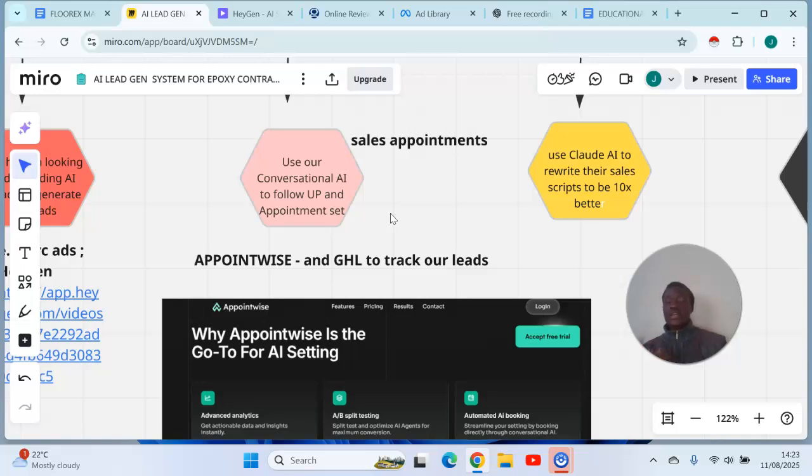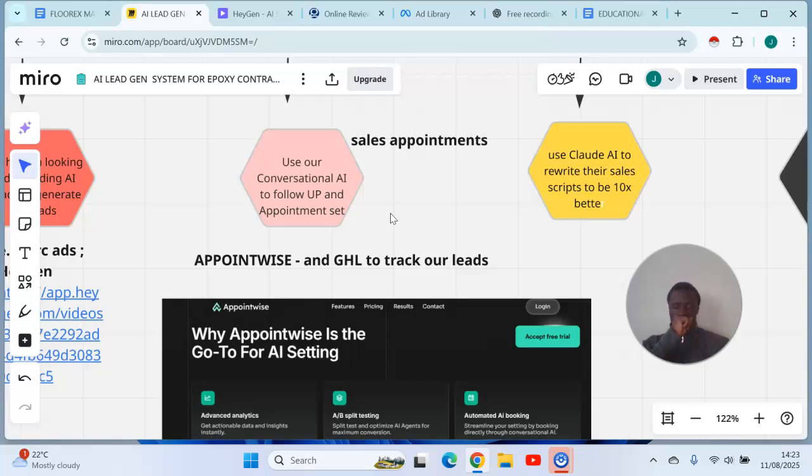And let me remind you, AI will do this 24/7 on autopilot. Whether a lead fills in the form at 3 a.m., AI is always going to be there. Even if two leads fill in the form concurrently, AI will deal with them.